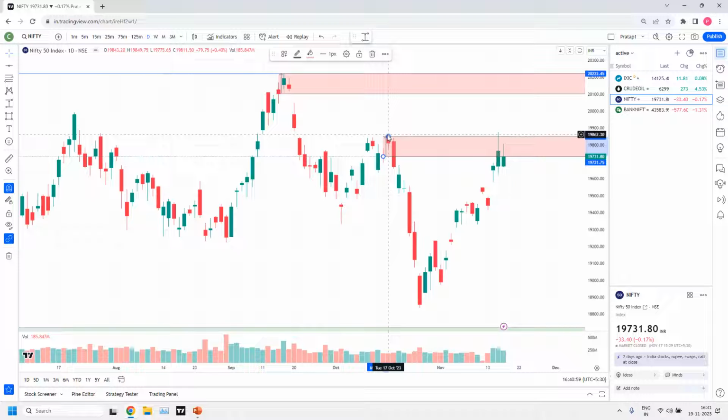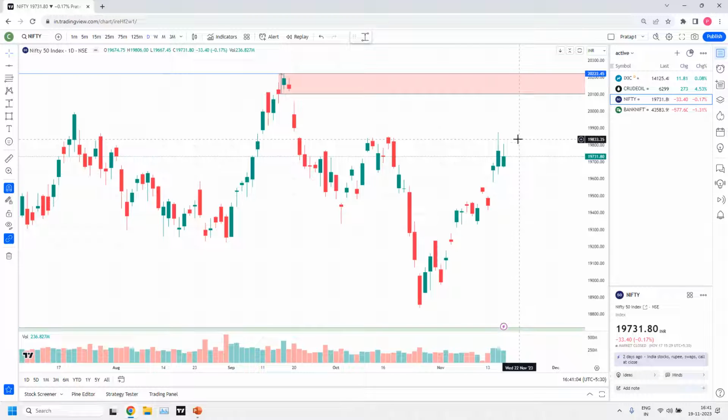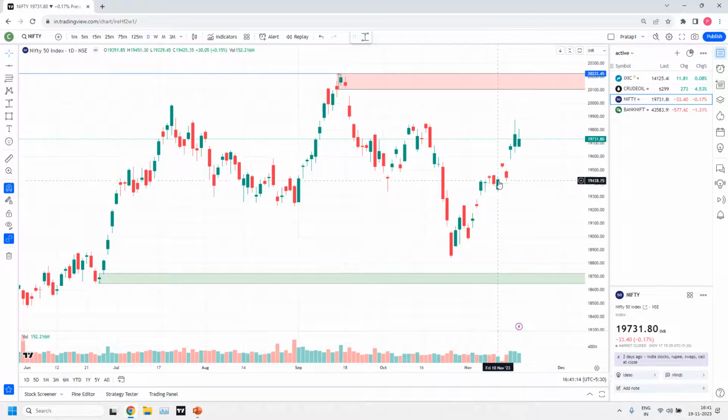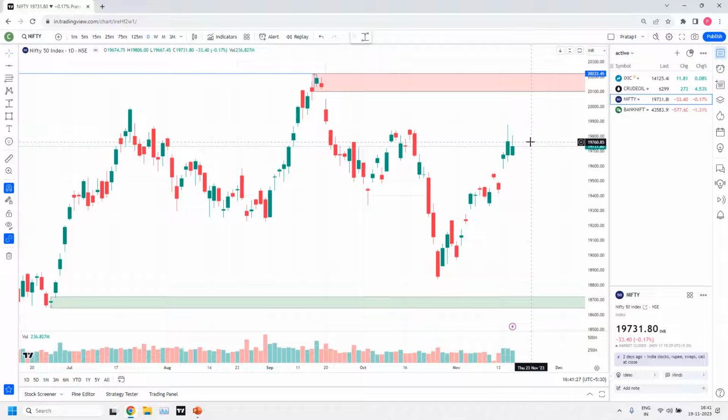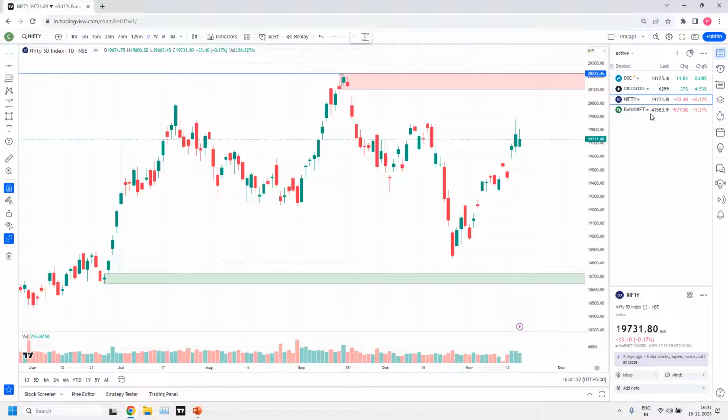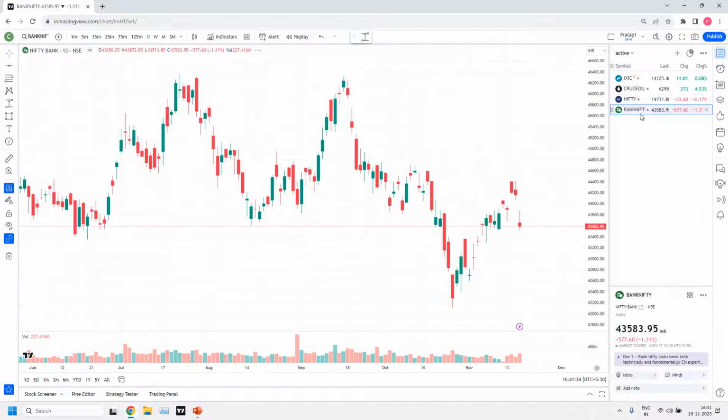Anyway, the current trend is uptrend. Even after violating one more supply zone, the same uptrend continues. Now at this point of time, the trend for Nifty is uptrend as per the zone violation. This is the way we can understand the trend calculation based on zone violation. So at present, Nifty 50, the trend is uptrend. Recently, the trend changed to uptrend. What about Bank Nifty? Let us calculate Bank Nifty also.